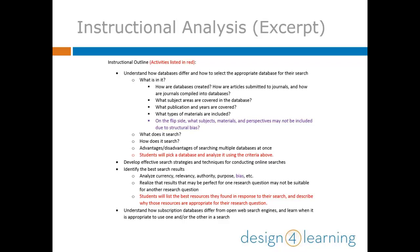They will recognize the ways in which databases and open web search engines exclude or hide certain voices and will actively seek out many perspectives, not merely the ones with which they are familiar. These skills and mindsets will help them to become socially aware, lifelong learners who are able to critically evaluate information in their personal, professional, and scholarly lives. So that is one of the overarching goals of the course that I designed.